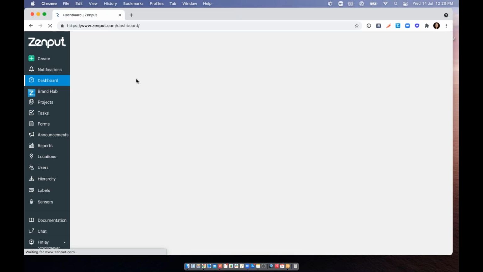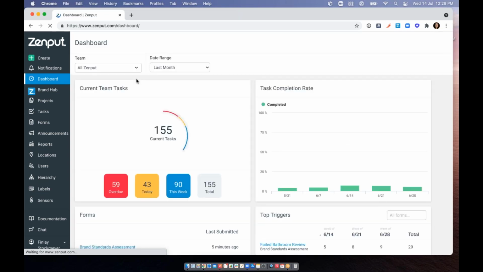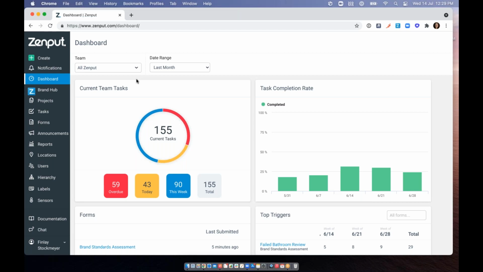It was more of just a general overview of how Zenput is used by leading operators across the grocery, restaurant, and convenience segment, in helping them understand, okay, if I have this best performing store, what are they doing differently? At what time are they doing things? And what does their product look like? What does their cleanliness look like? And how can I replicate that across my organization so that all 10, 100, 1,000, 2,000 of my locations are taking consistent action and also performing just as well?